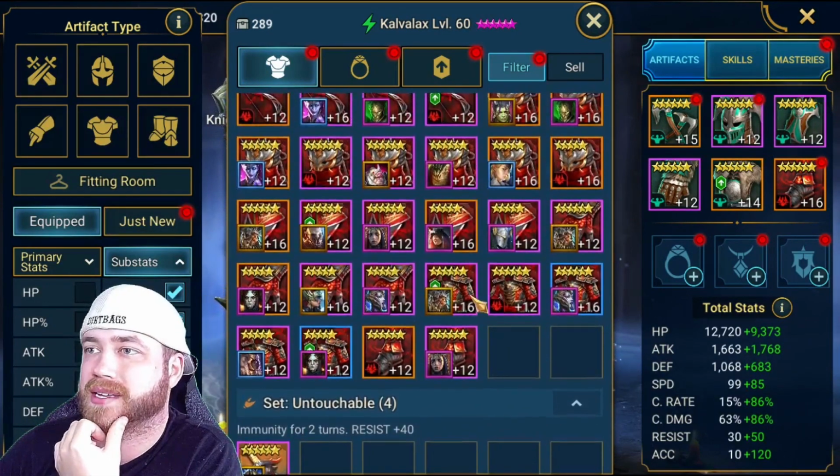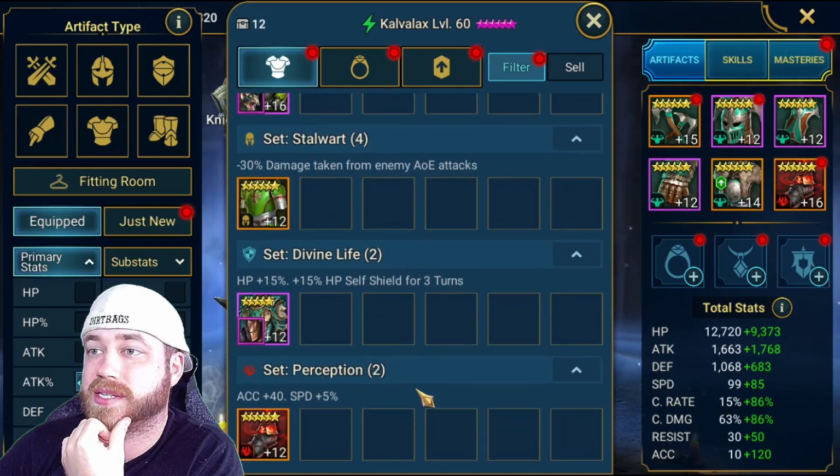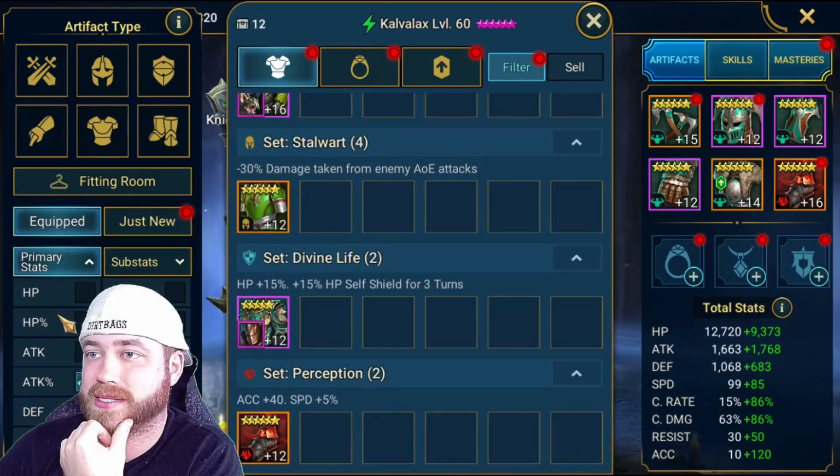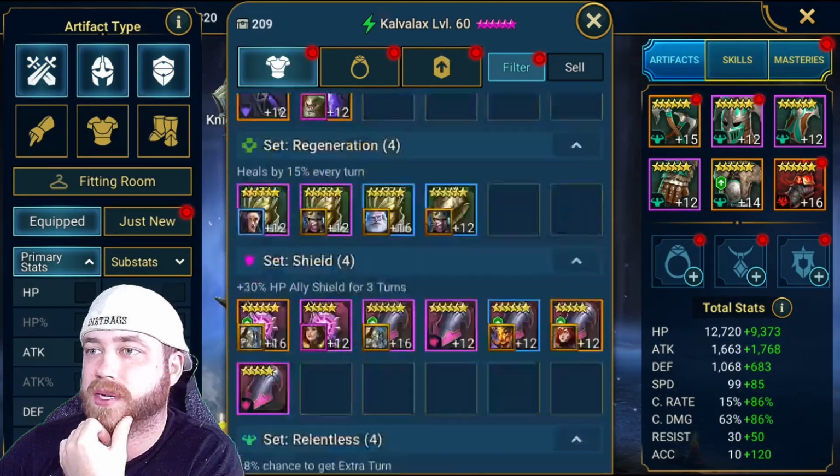So I guess the substats we really want are speed, crit rate, and I guess attack. Is there a primary attack chest piece that we can use? There is not. Okay, so we won't get the chest piece, but maybe one of these three up here we'll try and get.